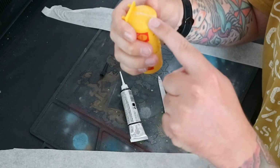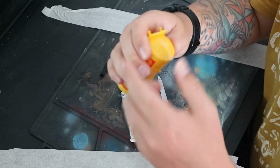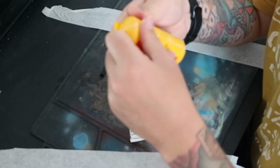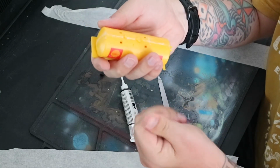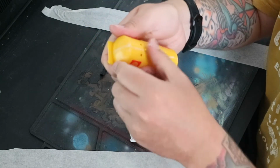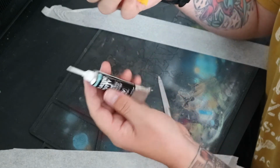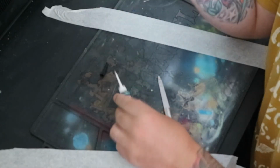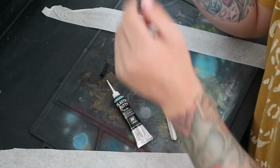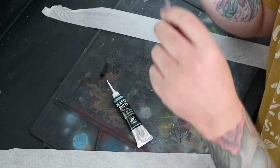If you want to use a cheaper version of this, you can just use straight up poly filler to fill the gaps. I feel like it's the same stuff. It's got that chalky kind of texture when it dries. The only difference is that this one is a plastic putty, I'm not really sure. This one's got a nice small nozzle on it, but if you don't mind using poly filler and you want a cheap way of doing it, you can give that a go.